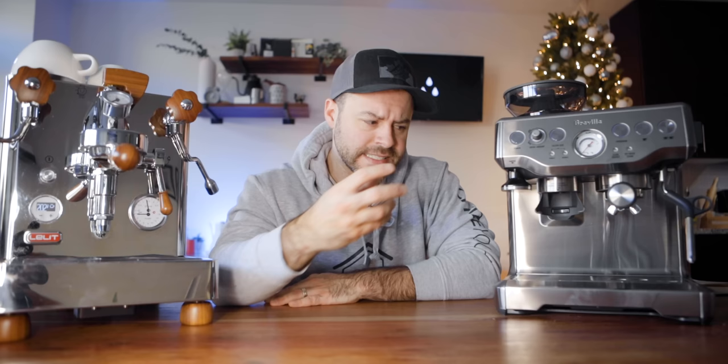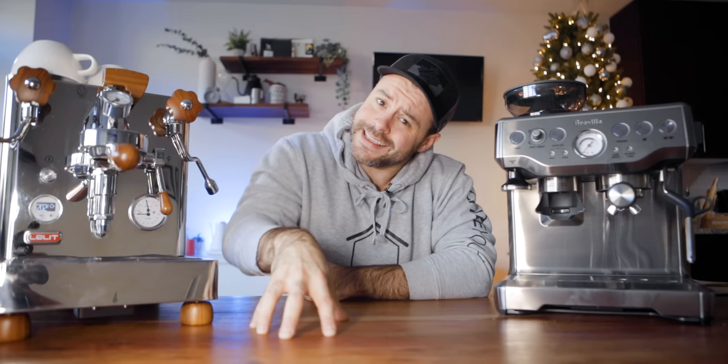I just finished a review and tips and tricks on this machine. So if you haven't yet watched that up above, check that out. This machine is around $700. The Breville Barista Express is one of the most popular home espresso machines. And there's good reason for that, because it comes with a built-in grinder. And many people getting into this craft of home espresso don't have a grinder. So I get it. This is a great option for so many people getting into espresso at home.